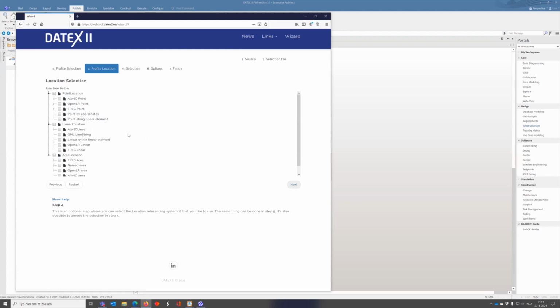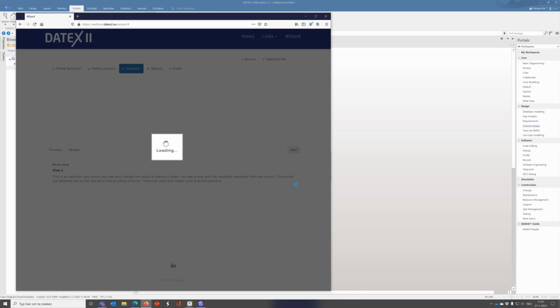The only thing is that we import their models and support their models in our messages. Well, for this example, we only use point by coordinates, and we use the OpenLR linear for the linear information.